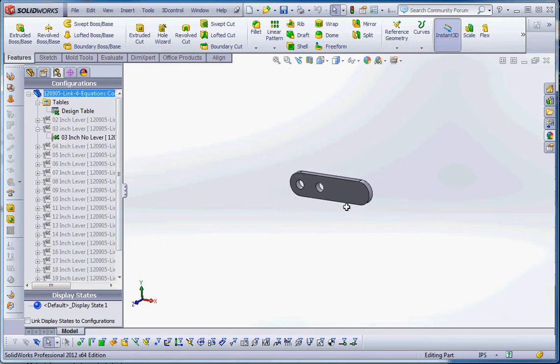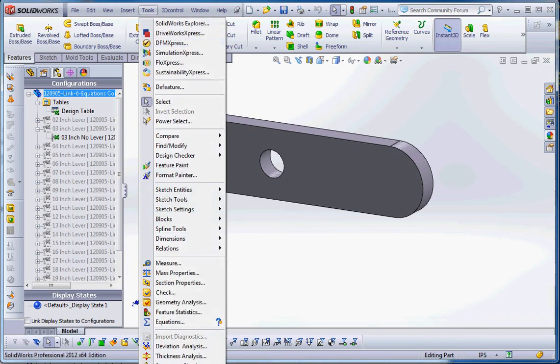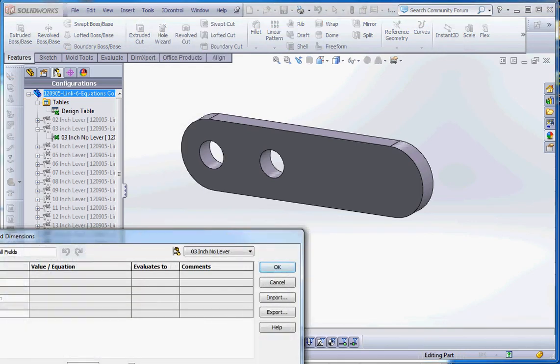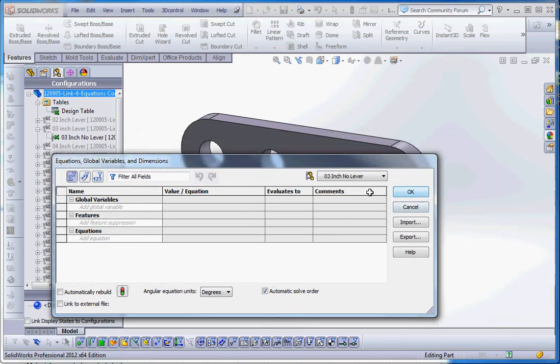And yeah, let's go ahead and get started. Let's go ahead and drive this with an equation. So, the way you do it is you go to Tools, go to Equations, and we're going to add Equations. So let's talk about this a little bit. You have your filters up here, just like you typically do on the bottom if you use your selection filter. And let me pull this in so we can see this a little bit better.